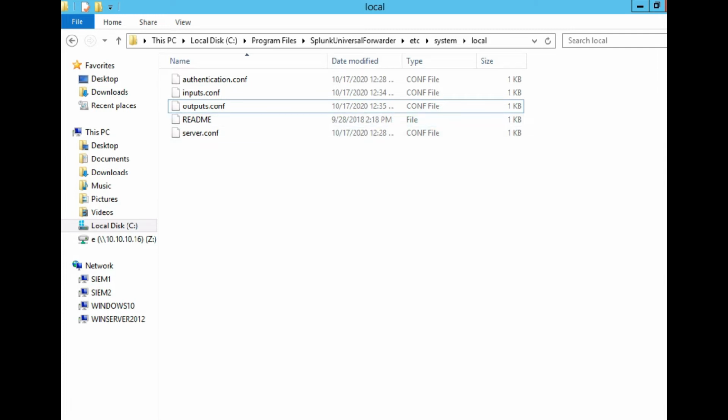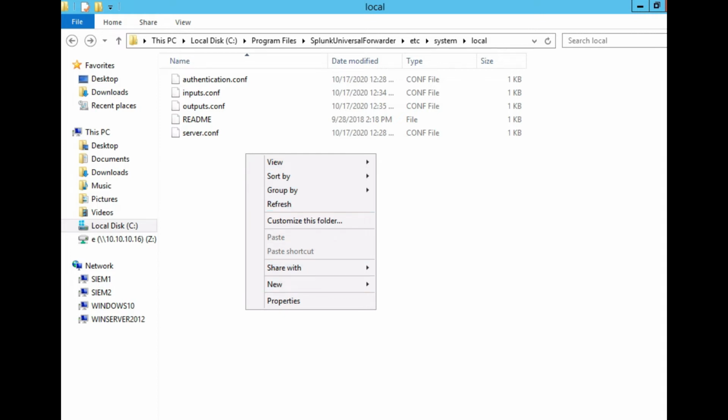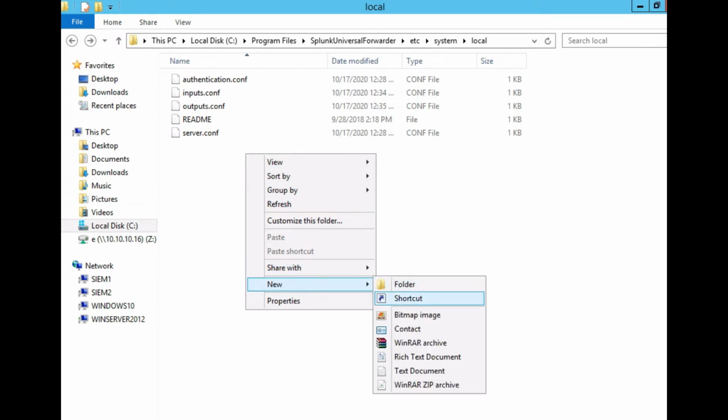So now let's navigate to the folder. Here we have searched for the props.conf.